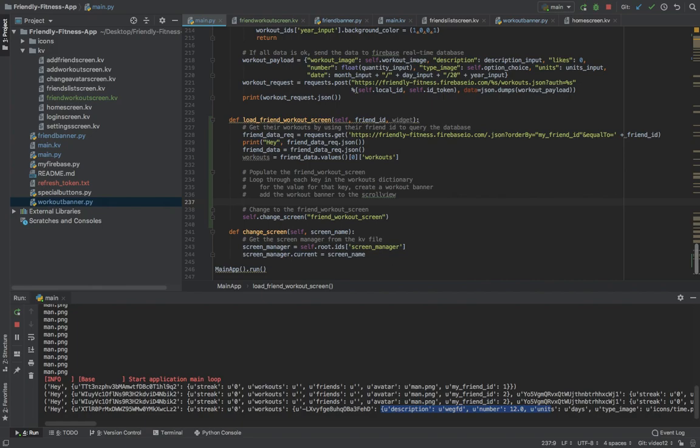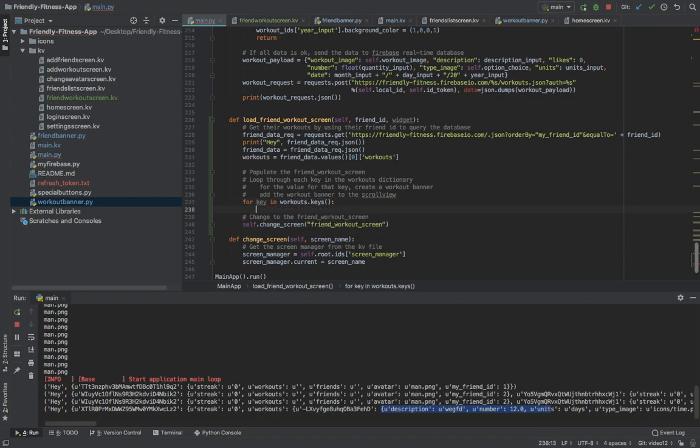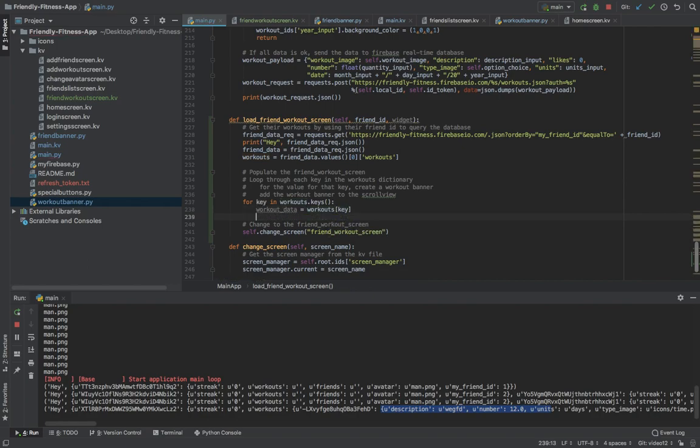Let's loop through each key. So I'll say for key in workouts.keys, workout data is workouts dot, let's see, workouts key. Okay, and let's just print workout data here so we can see.